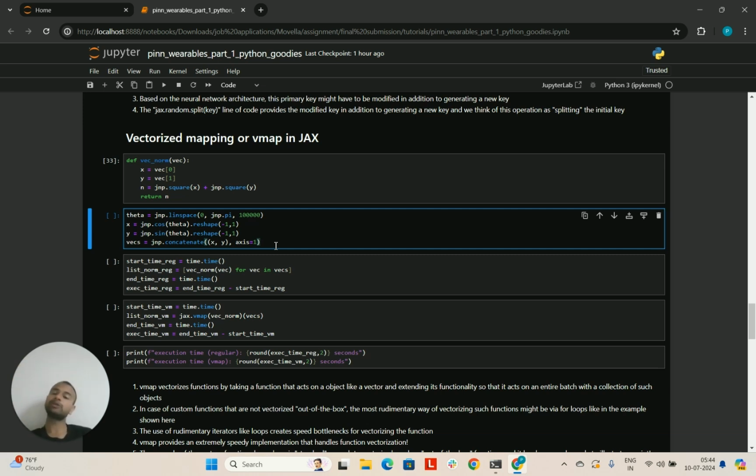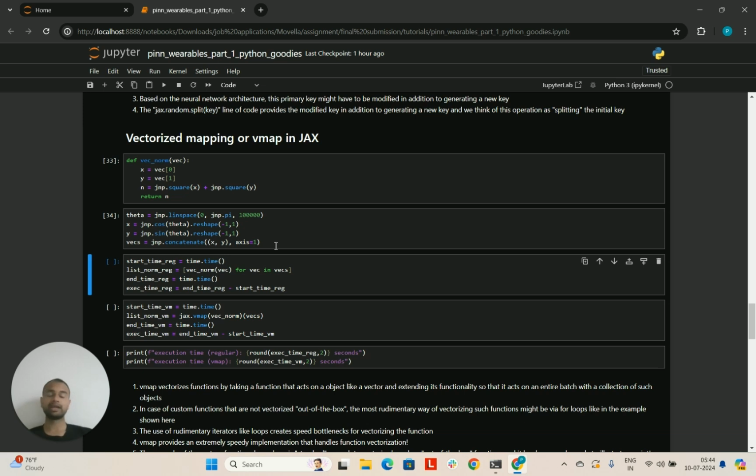So I need to reshape it to a column vector, and while reshaping it I'll put 1 at the very end. That's the column index. I'm saying I want to reshape it to one column. The -1 means don't care about anything before it, just ensure that I get a column vector. I'll do the same with y, and then I'm going to concatenate them using jnp.concatenate of x, y. axis=1 means concatenate along the columns direction, giving rows like x, y; x, y. So let's do this.